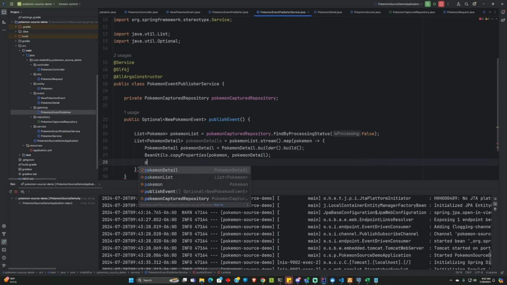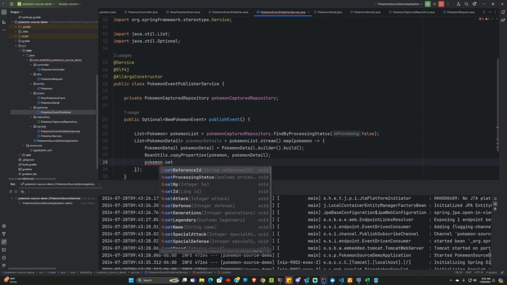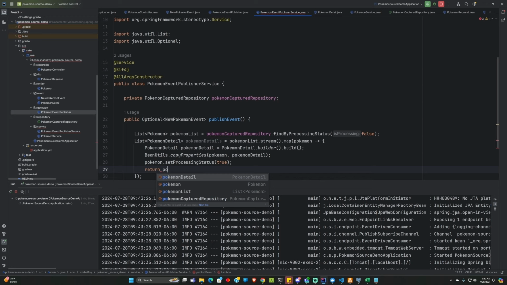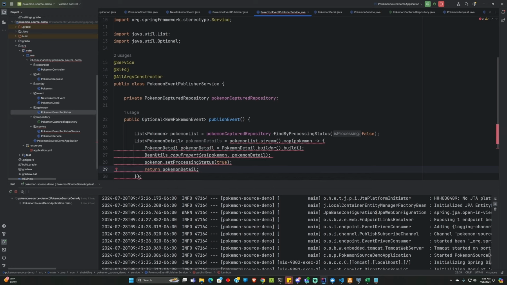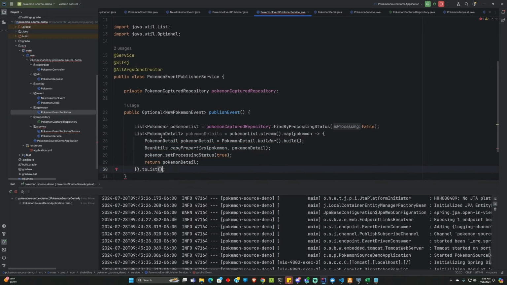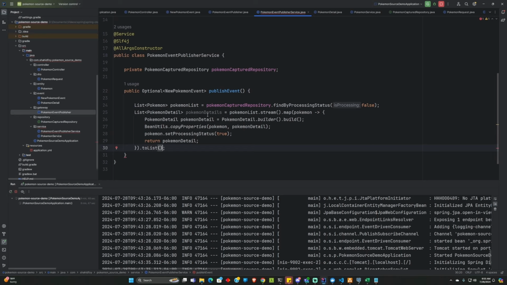And then we're going to set the processing status to true. Pokemon set processing status true. And then we're going to return the Pokemon detail. And we need to set this to list. So that'll give us the Pokemon details, which we are going to add to our event.